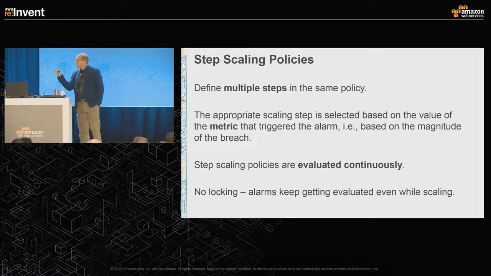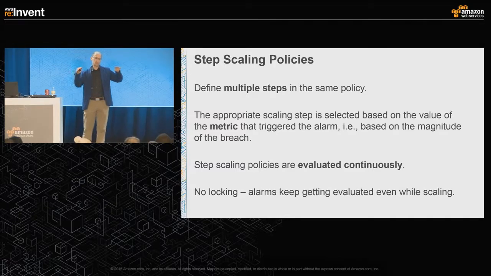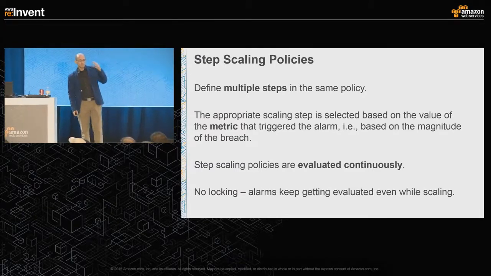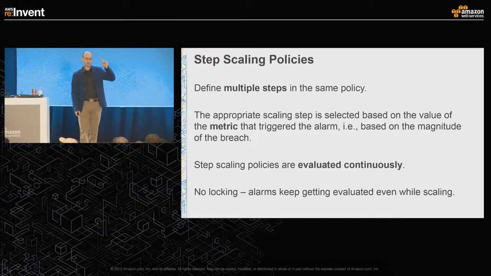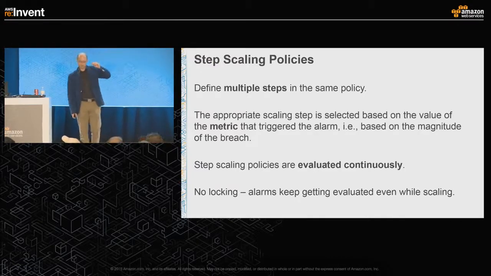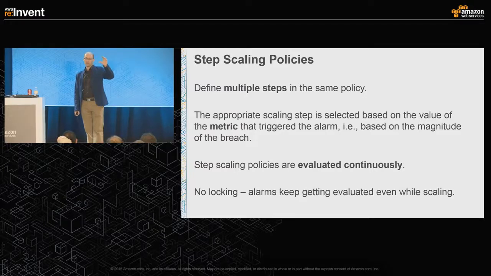Now, in the step scaling policies, you can't define just one step. You can say, OK, I'm in breach of this CPU monitoring metric, so I want to add like 10%. But you can actually define multiple steps depending on how much you're over your target. So if I said like 60-something%, right, and it monitors like 80%, then probably the reaction will be different than when it monitored like 65%, right? Then I don't have to react as aggressively and as quickly.